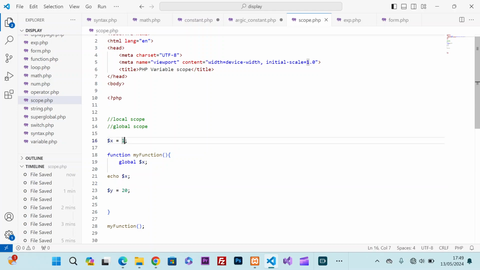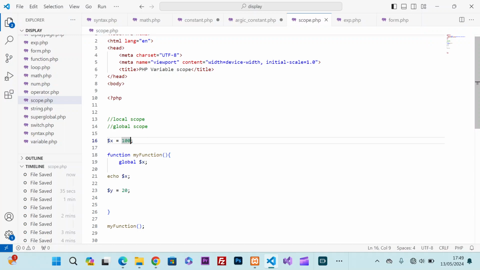So you can see we are now accessing. Okay, let's make it 100 and see what happens. So you can now see we can access this variable, which has a global scope, inside the function because you used the word global. So the variable declared outside the function has a global scope. It cannot be accessed, but if you want to access it, you must use the keyword global. Then you access it. Then the variable declared inside the function has a local scope.